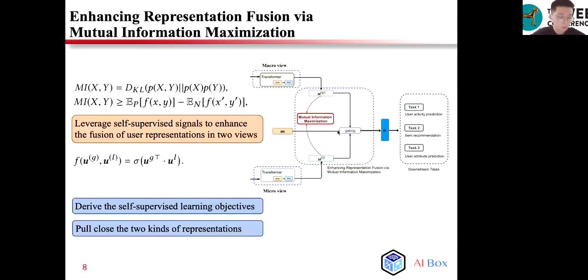Although the above method has modeled the category alignment between macro and micro views, it has involved a number of parameters in the fusion network without sufficient suitable supervision signals. We cannot effectively learn the semantic alignment across the two views. To address this difficulty, we propose to leverage self-supervised signals to enhance the fusion of user representation in two views. We adopt the mutual information maximization method to improve the learning of fusion network to derive suitable supervision signals for representation fusion. The learning objectives are set properly so as to obtain supervision from the data itself. The MIM term can be considered as pre-training nodes to improve the learning of fusion network.